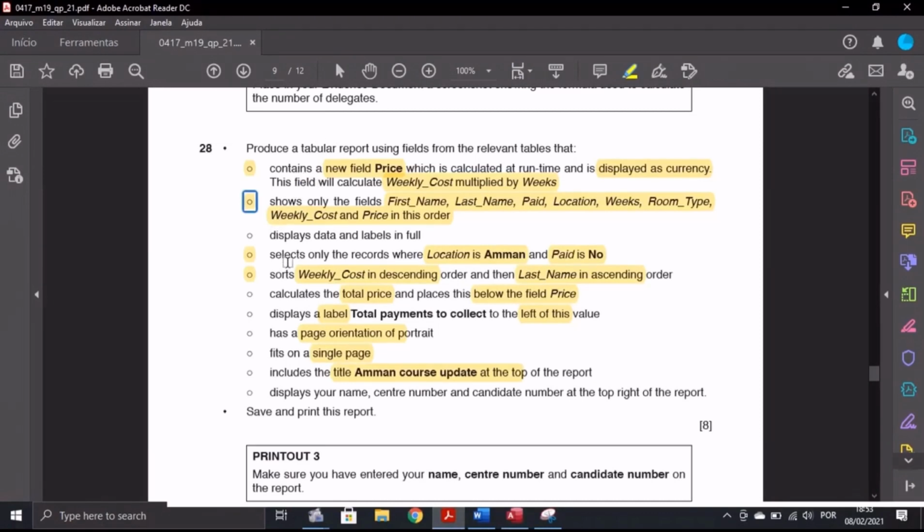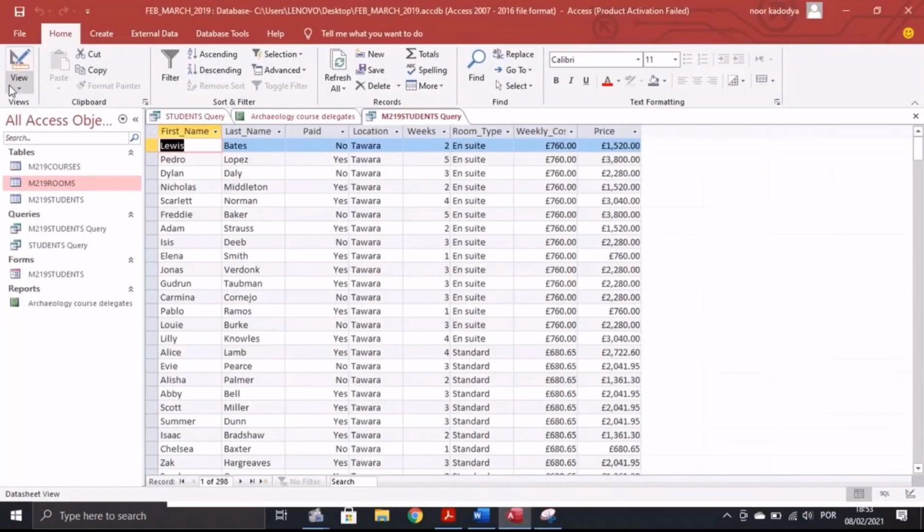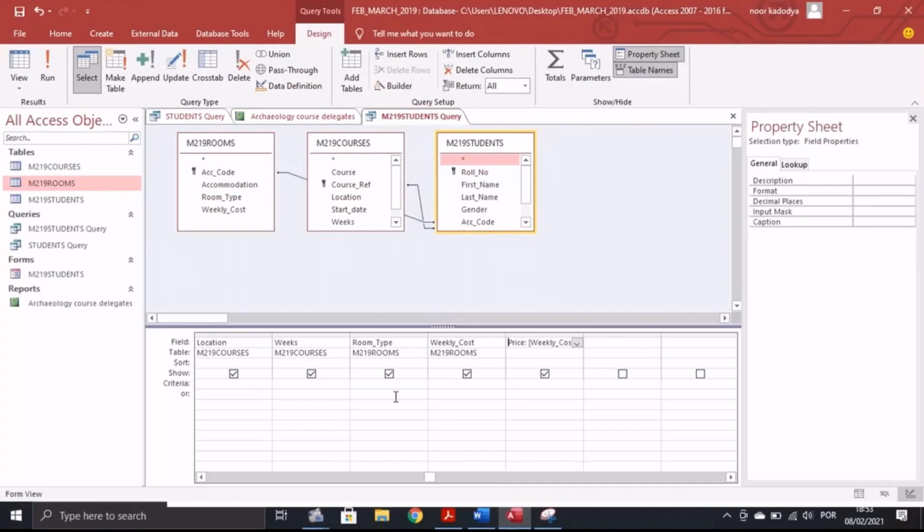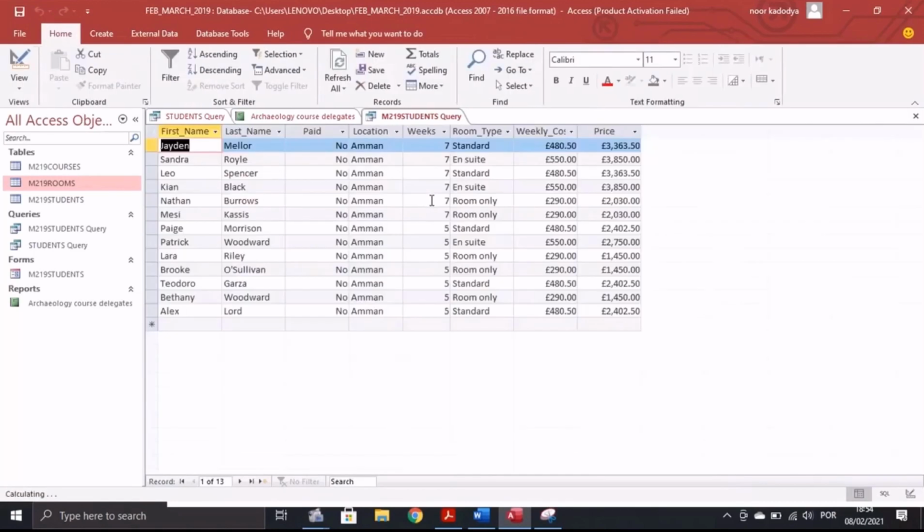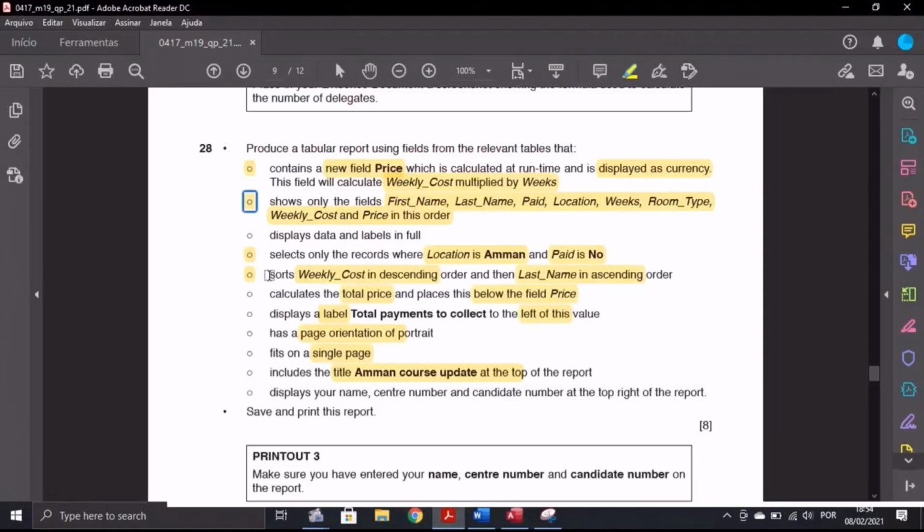Now we have to select the records where location is M and paid is no. So we go to design view again, and paid should be no. So we go into the criteria. You can see that the paid is only no and the location is only M. Sorts weekly cost in descending order and then last name in ascending order.